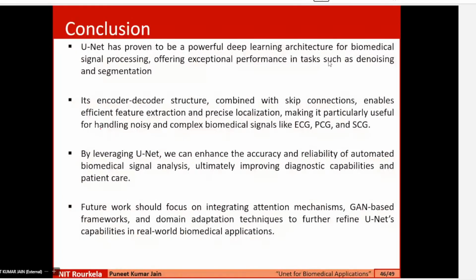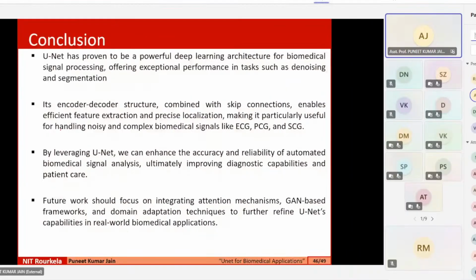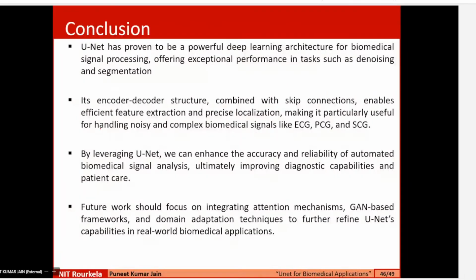In the future, as I have already mentioned during the slides, the researchers are trying to improve the performance of these models. One thing is that they are working on the architecture of the UNet, like there is one specific architecture called the WNet, where there are two layers of the UNet. Then people are trying to incorporate various attention mechanisms in these models, and other techniques like domain adaptation can be combined. The GAN model can be used to perform the augmentation, etc.